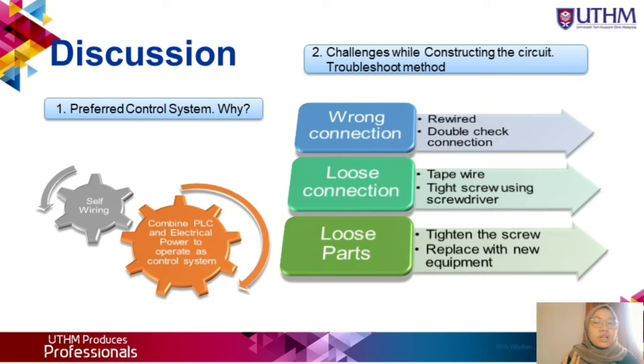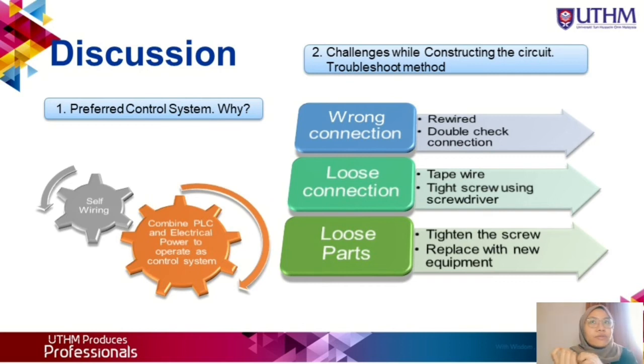It occurred when we were testing the forward reverse connection at the motor, and we realized that when we pressed the forward button, the lamp didn't turn on.